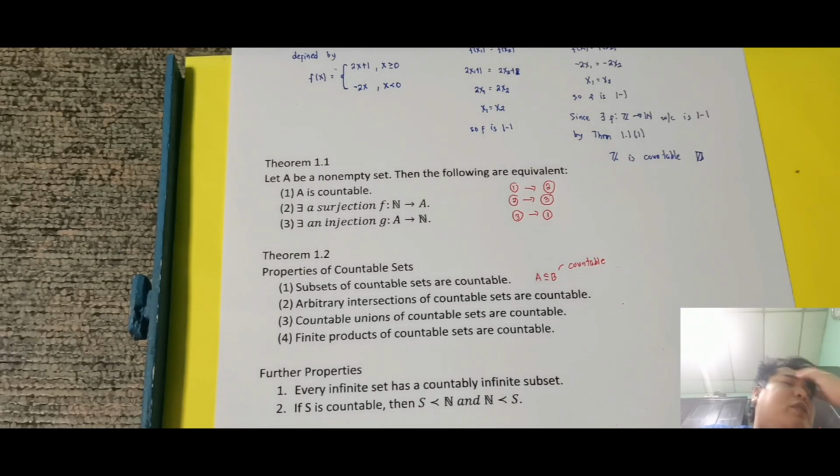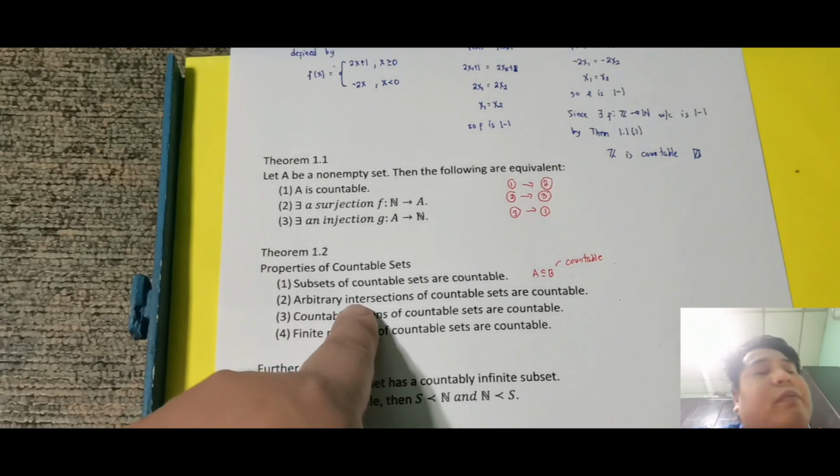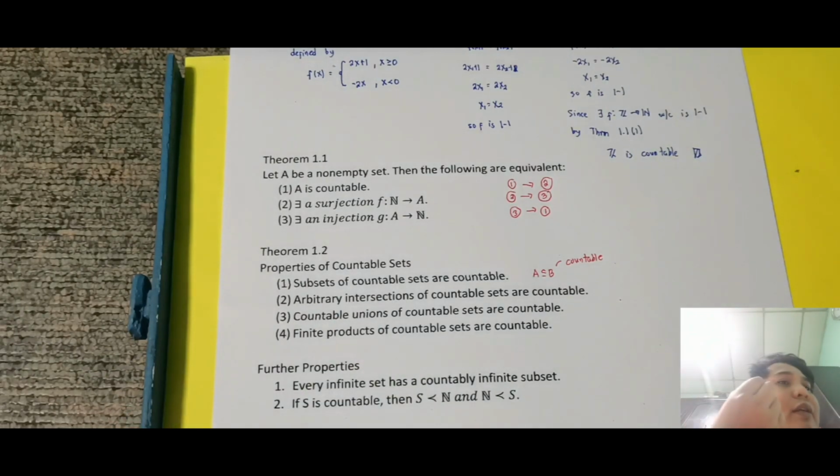Sir, bakit? For example, sir, paano? Sir, kung wala silang magkakaparehas, ano ba ibig sabihin ng intersection? Pag kinuha ko intersection ng mga set, ang nakukuha is yung common. So, for example, sir, yung A intersection B is empty. Kunyari lang ako, A and B is countable, meaning alam ko yung laman. Kunyari yung A is 1, 2, yung B is 3, 4. Countable yun kasi bilang ko eh. Pero nangyari, A intersection B is empty. Ngayon, ano ba bilang ng empty? 0. Tama? So, alam natin na yung empty set is also finite, so meaning, since finite siya, therefore, countable din siya. Okay, so mas madali malaman na siya ay countable pag intersection, kasi mas paliit eh.